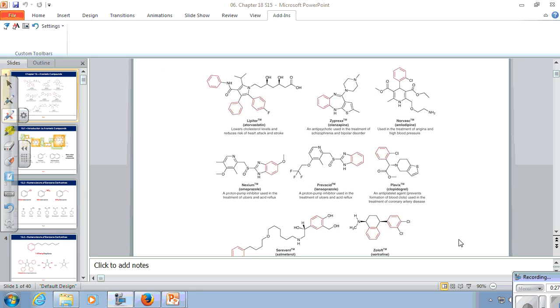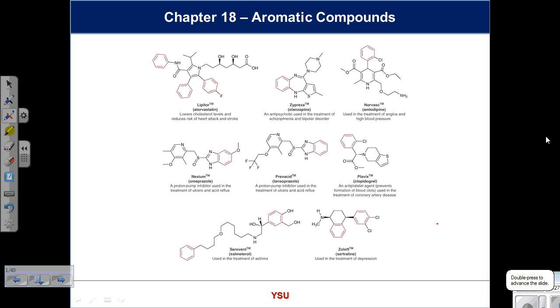What we'll start off by doing here is looking at some pharmaceuticals that contain what we call a benzene ring. Now this benzene ring is something that you will spend a lot of time worrying about, and a lot of time thinking about mechanisms for how it can do its chemistry. We have all sorts of possibilities on here. Anybody who works in a pharmacy or has any interest in pharmacy or medicine should look at these things and think, all right, these are things I should know about.